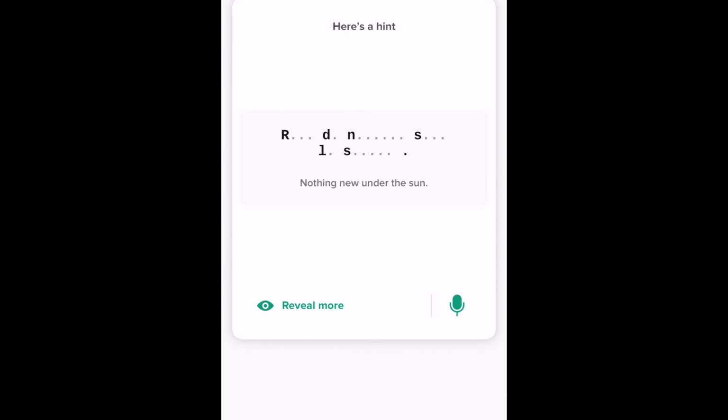And one of the coolest exercises that I find in the vocabulary section is this one, because you basically talk to your phone and then the app registers whether you make a pronunciation mistake, and if you do, it will underline it in red. Rien de nouveau sous le soleil.